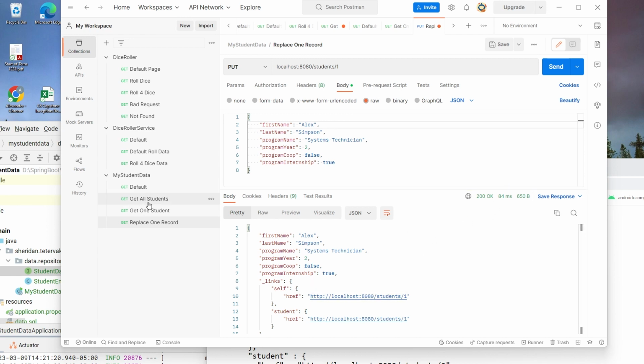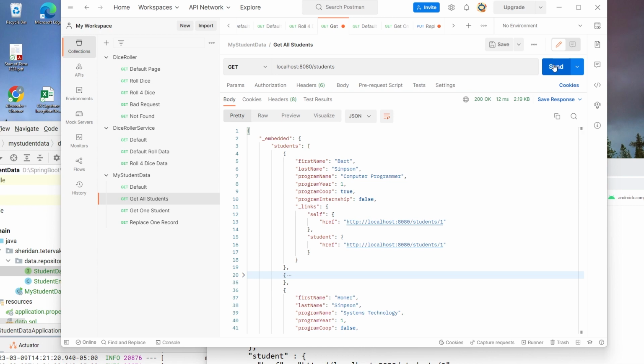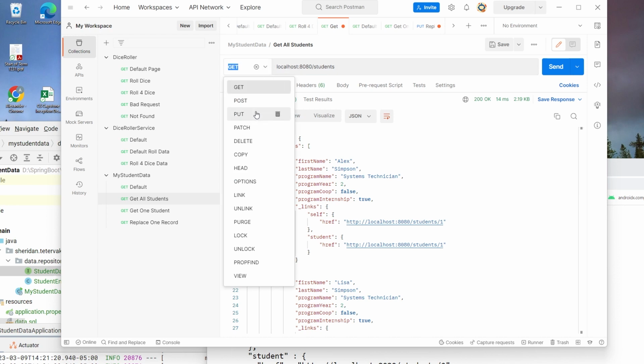So going back to get all students, I'm sending a request to get all students, and now Bart Simpson is Alex Simpson. And now let's edit one item. When we use edit, we use not PUT. Oh, you can use PUT if you replace everything, right? Like what I did, like Alex. Yes? It changes in the actual database as well. Yeah? It's supposed to be. Yeah.